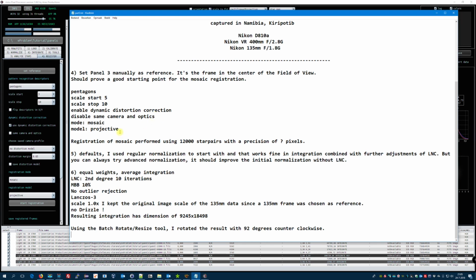If you would enable it, the registration engine will make certain assumptions, and if those assumptions aren't correct for the data, the mosaic registration could fail or could be worse than we want. The registration mode needs to be set to mosaic, and the registration model we can keep at default, projective.